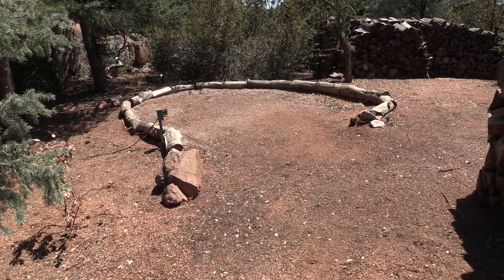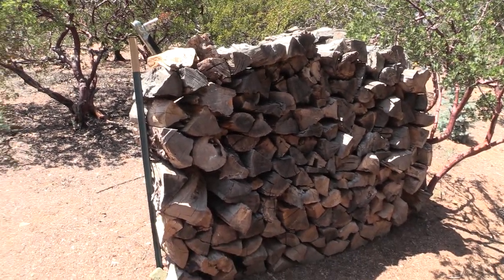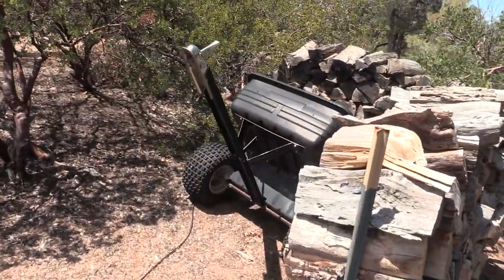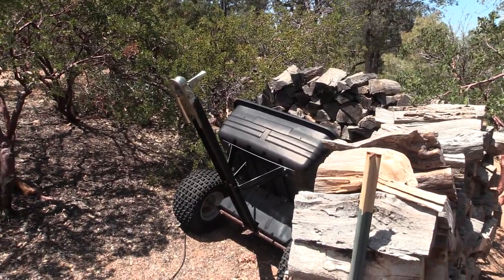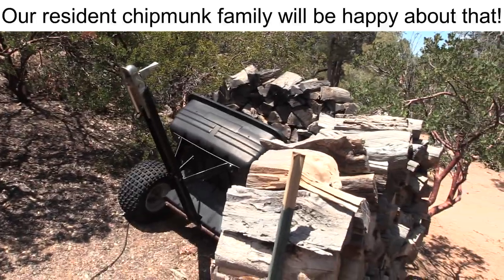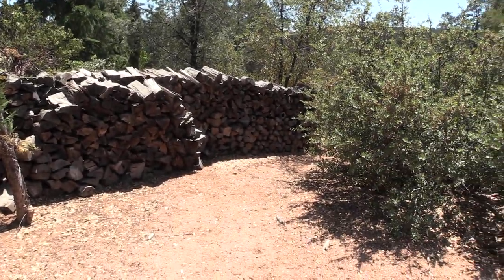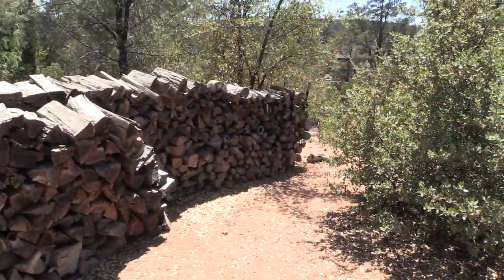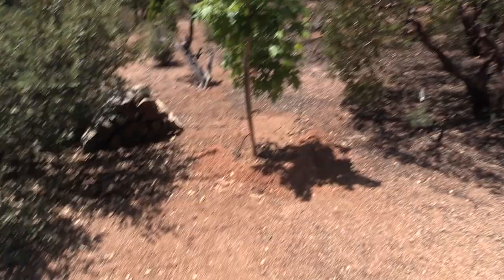So if anybody has any suggestions of how to do that with low labor costs and time, that would be fantastic. And I don't know if you remember all the wood piles that we had, but we've depleted a lot of it. We're going to keep this, we call this the storage area, to hide his little trailer here that he takes around and hooks onto the golf cart when he needs to. But we'll leave that little bit of wood there. And then we've got this wood here. So it'll probably be a while till we need to get a new cord of wood delivered here.